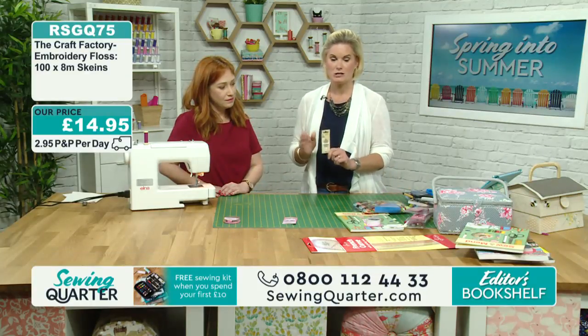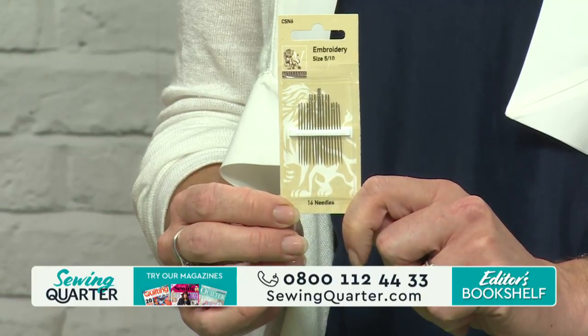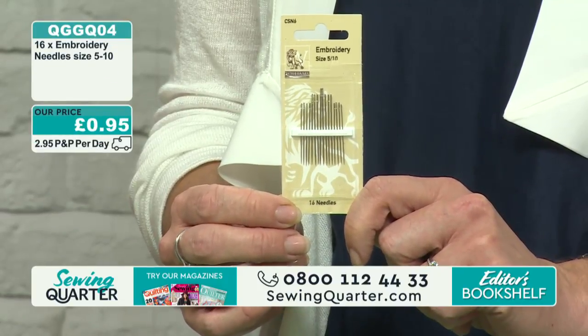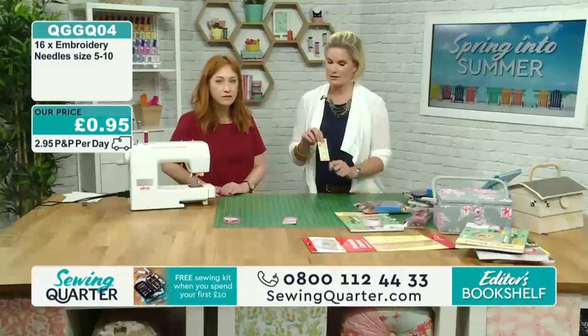So you've got all of this. It's all there. There we go. Use the right needle for the right job makes it so much easier. Yeah. These are 95p. I know. Be rude not to. I know. Then you've got it. QGGQ04.